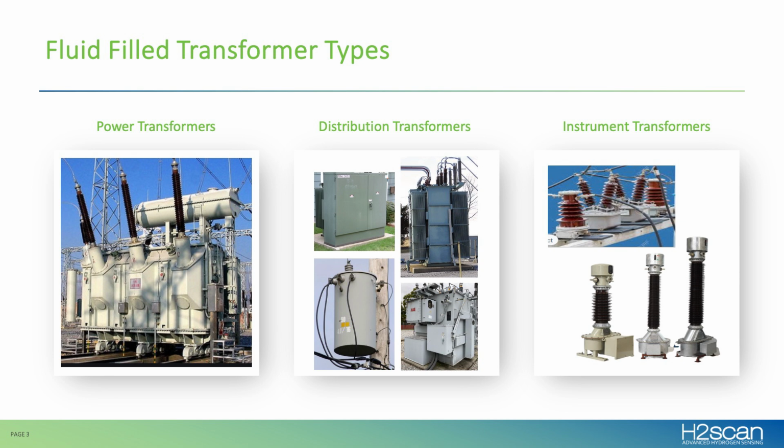And then there's instrument transformers. Instrument transformers are actually measuring voltage and current in a substation. Generally, the lower voltage instrument transformers today are dry type, so there is no fluid inside, but as the voltage increases, it makes it more and more economic to have a fluid-filled instrument transformer. Usually once you get up to 138 kV and up, you'll generally start seeing the fluid-filled transformers. Historically, most of those have had mineral oil in them, but now there's a lot of manufacturers that are starting to put more environmentally friendly fluid in those transformers.